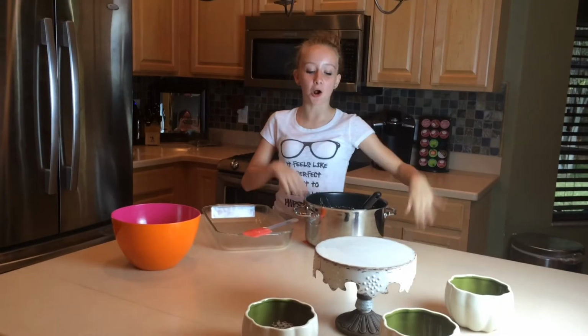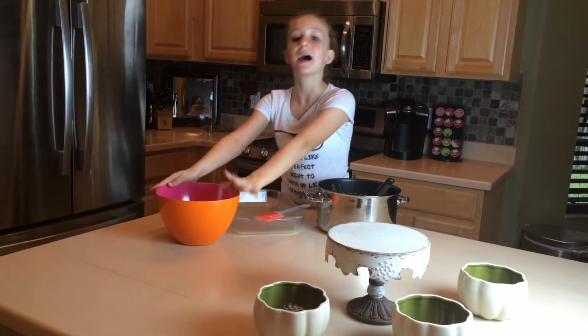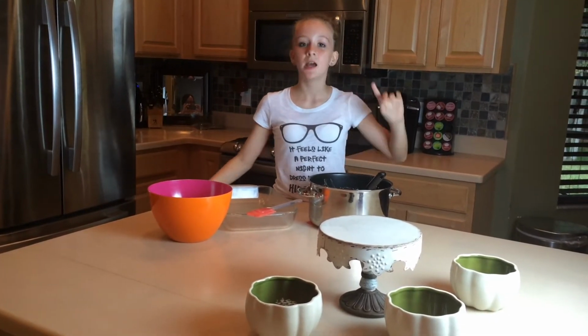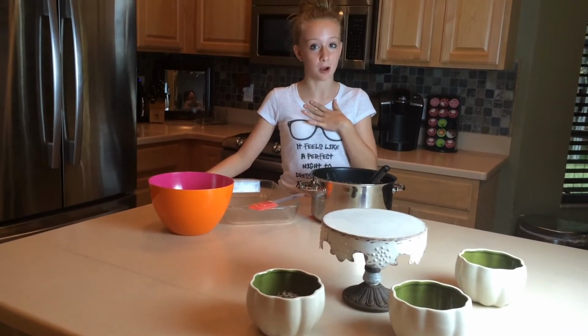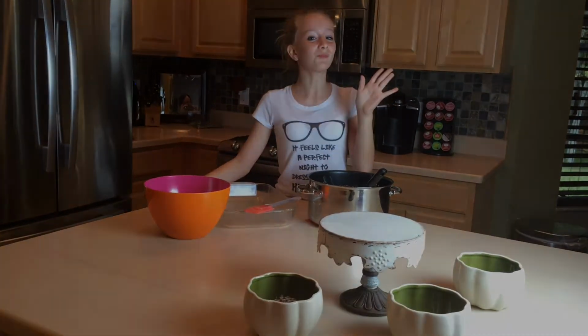You're now going to take our cooled down mixture and pour it into the Rice Krispies very slowly and carefully. And even though it is not dangerous, you might want some parental help here, because I did and it's not turning out well for me, so definitely have someone help you.